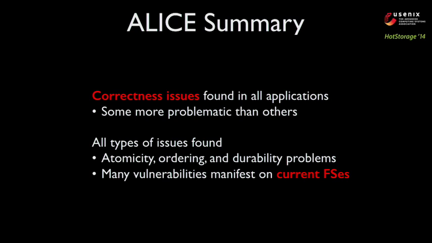Because nobody even tells you for a given file system that this is the model we should expect from the file system. It's just kind of thrown together by a deep understanding of the file system, which is, personally, I think a ridiculous thing to require from an application developer, a deep knowledge of how the file system is built. That doesn't seem right. And that's why people build memory consistency models. They don't say, hey, just study how the caches work, right? If you just knew how the caches work, then you can write a concurrent program. That's not how to build a system that makes any sense. And so we're not doing a good job with that.